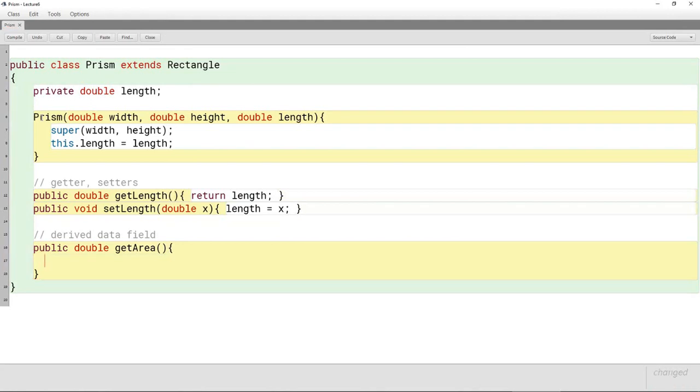So let's do double w equals get width, h equals get height, x equals x.